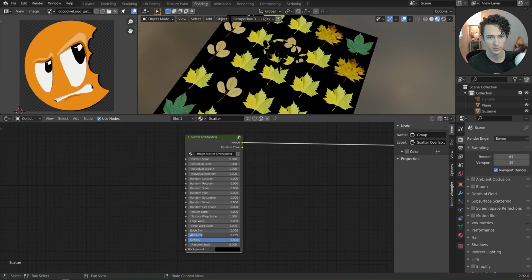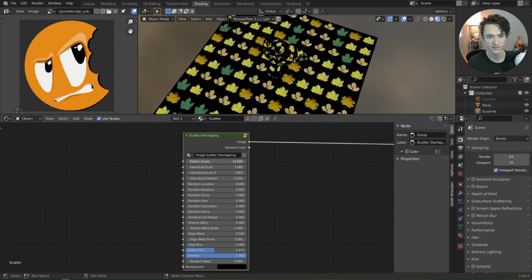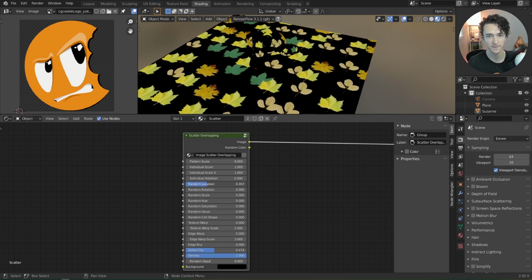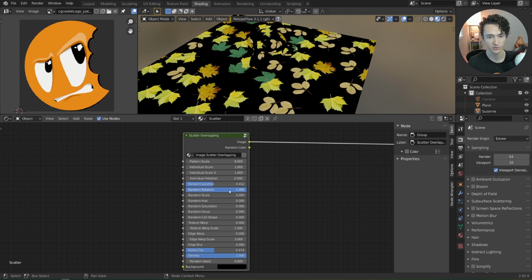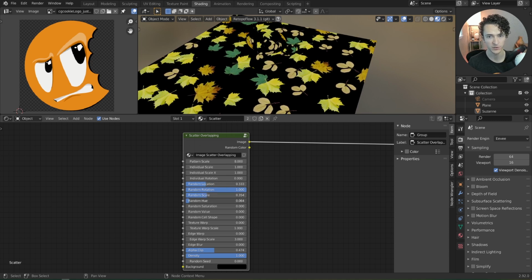So of course we need to turn up our alpha clip for that leaf over there. We can increase the pattern scale. But the benefit of this, of course, is that we have the overlap, so we can change the random location a bit and get that nice variation. Change the random rotation here, random scale, and of course randomize this just like all of the others.